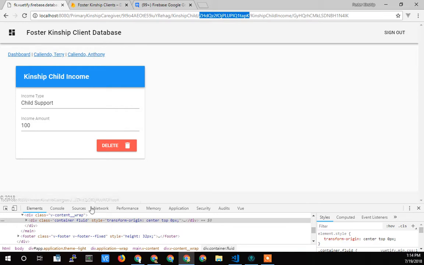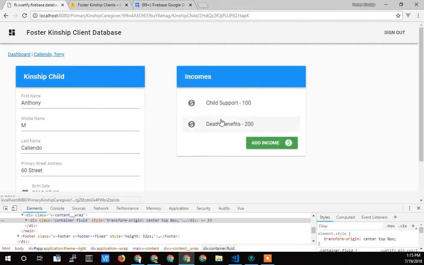So if I hover over and you look down here, his ID is ZH, the ZH that was right there. And then he's attached to primary caregiver 919, which is me. So you can see that it kind of cascades back, and each thing is added to a parent, but it can grow in nested fashion.